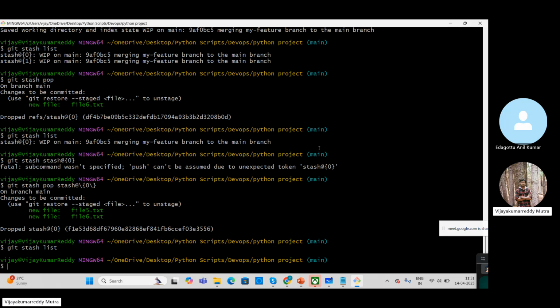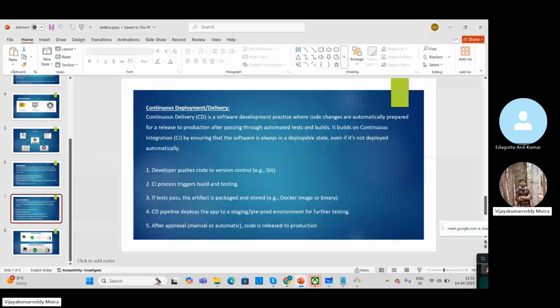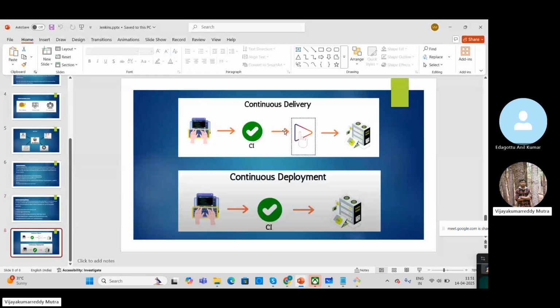So there is one button, guys. Sorry, where I have moved. So sorry, this one. See, till here the continuous integration will happen. Okay, here continuous delivery means the developers, like a DevOps person, should be there to move this complete code to the production server manually. Human intervention should be there. That is called continuous delivery. Okay. So continuous deployment is everything same, but this won't be there. Automatically it will be done.